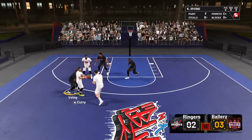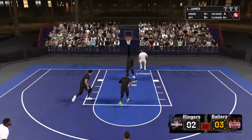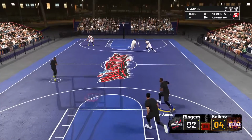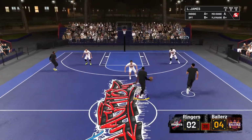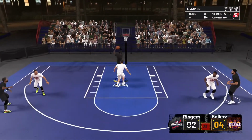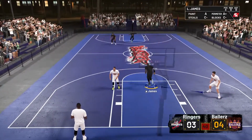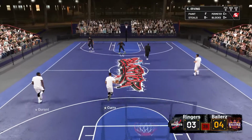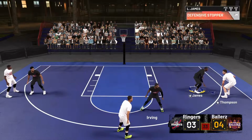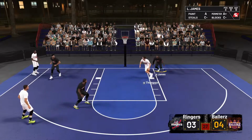But yeah, so first off, I want to get into details of the game. There's been very minimal details released, but we had a leaked image from a cardboard cutout that you would see somewhere at GameStop or Best Buy of basically Dwyane Wade, and it says pre-order the next 2K20 Legend Edition. So we know, based off of that, if the leak is true, that the cover for the Legend Edition will be Dwyane Wade, which I find very interesting because he wasn't the only legend that retired this year.